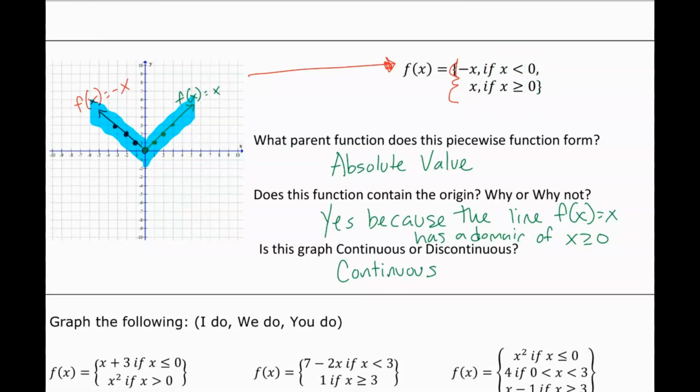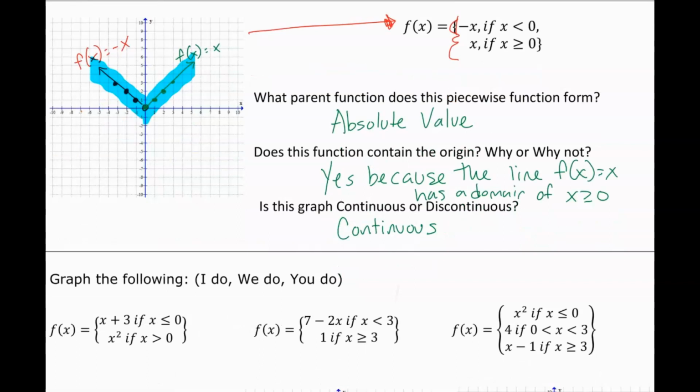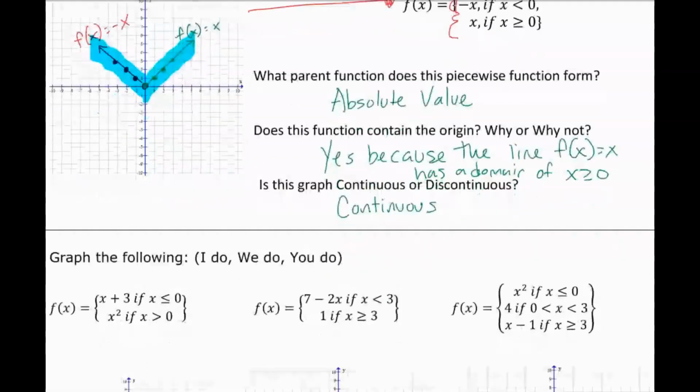All right, moving on. Any questions so far? So the closed dot cancels the open one. Exactly. Yeah, it does. It's like I create an open dot, but then the next graph filled it in. It filled it in for me. So I'm all set.